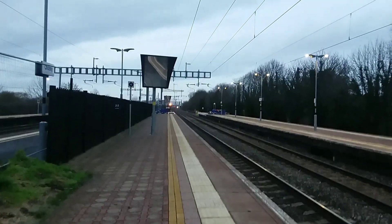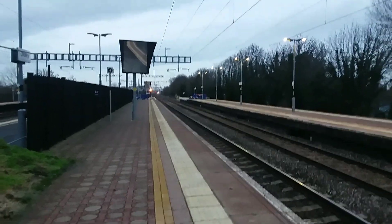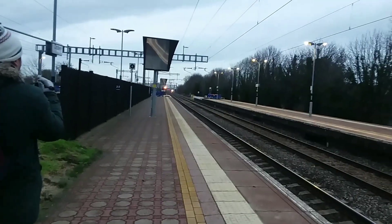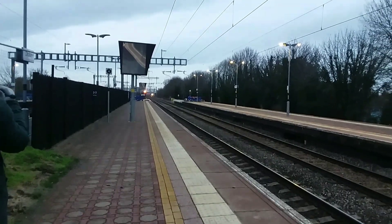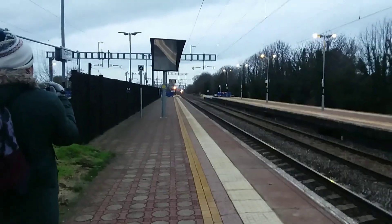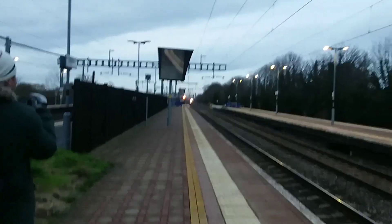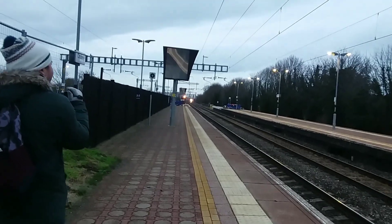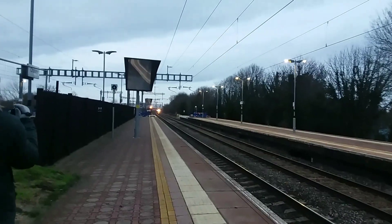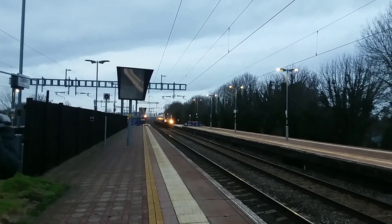The final train of this video is a Cross-Country passing service from Newcastle to Reading. Many services today have passed along the slow relief lines, which is expected because these Cross-Country services go via Oxford and use the Didcot North Junction, slightly avoiding Didcot Parkway to the north — not north of platform 5. The far services use platforms 1 and 2, and the slower services use platforms 3, 4, and 5.